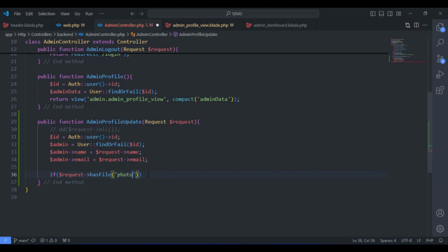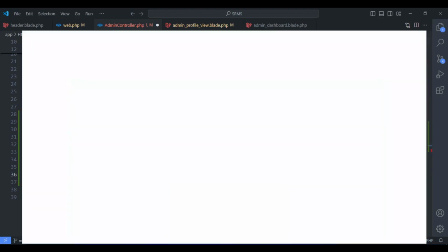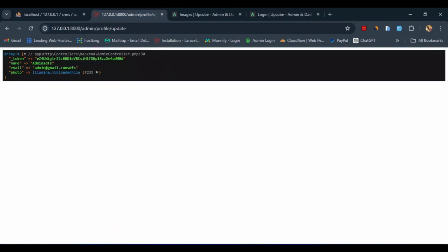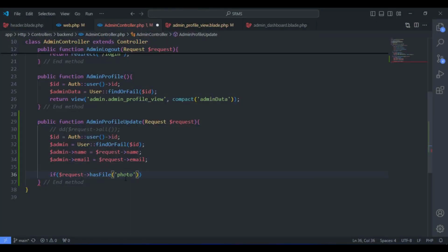Basically what we are saying here is, when you come over to our request, here that we dump, you can see in our request we have a photo. So if the admin does not select any profile image, this photo name will not appear here. So basically, if there is the name photo inside of our request, then we should go ahead and do what is inside our curly braces.